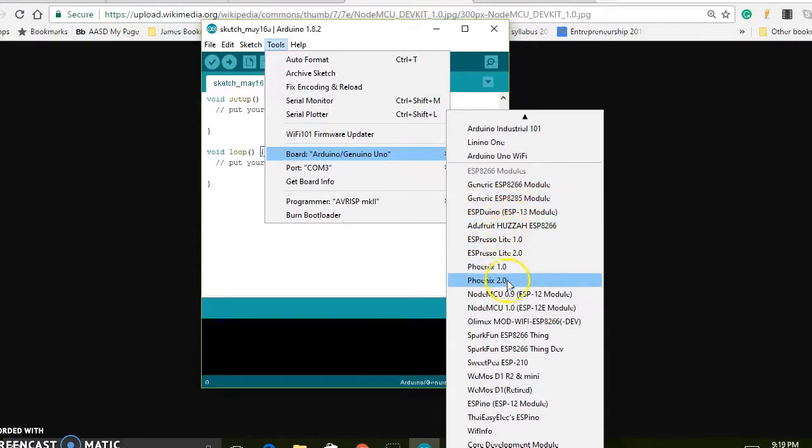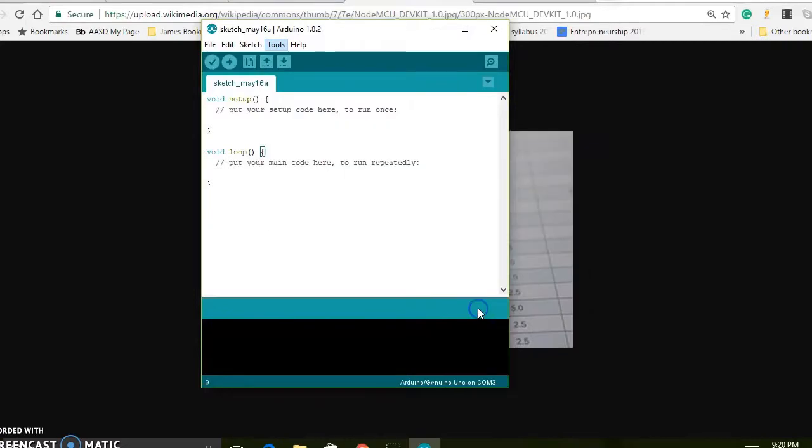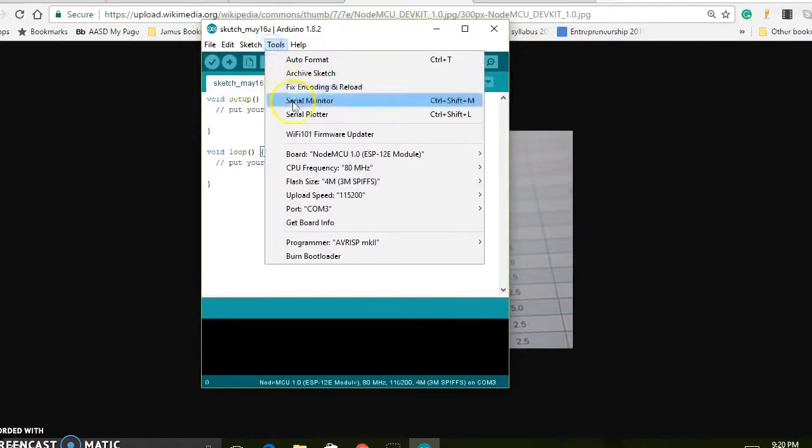So I'll go down here. I'm going to click on Node MCU 1.0. That's the version we'll be using, the little black computer board that I showed you a second ago. I click on that, and I also go down here, and you'll notice I've plugged one in, by the way. I've plugged in my microcontroller, my Node MCU. I've plugged it in, and you can see it now says COM3 has been highlighted. So that was pretty easy. It just plugged in, and I am now ready to go.